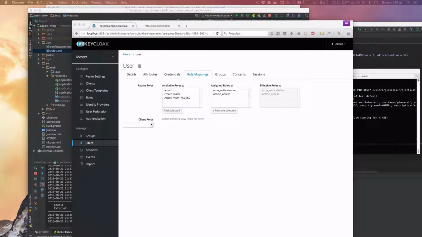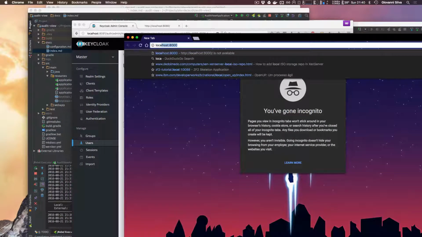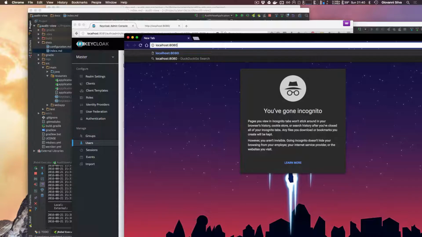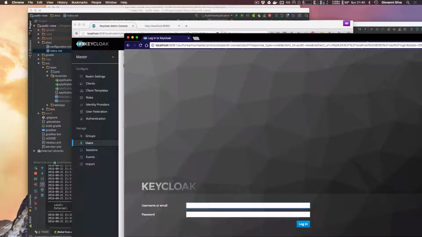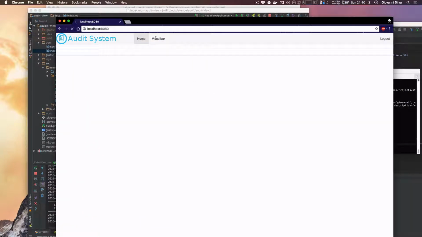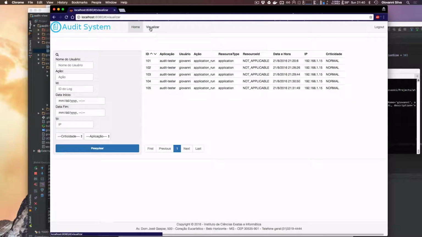So I need to log in again with the audit view access. So in the audit view, we can see the events. The events here.